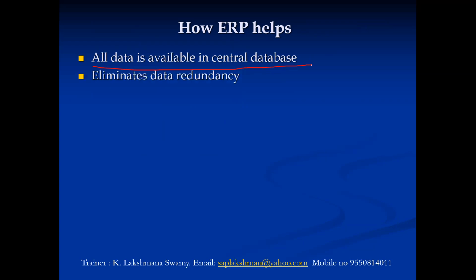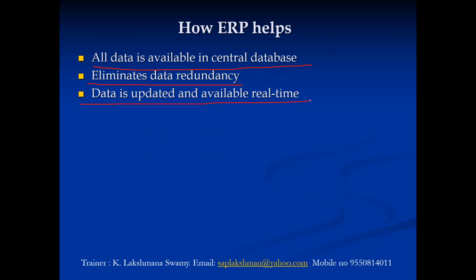These are the features of ERPs. It eliminates data redundancy. Data redundancy means data duplication. Already explained you how the data duplication is eliminated. Then data is updated and available in real time. Instantly, the data is updated. As a result, right, the most relevant data is provided to every department.